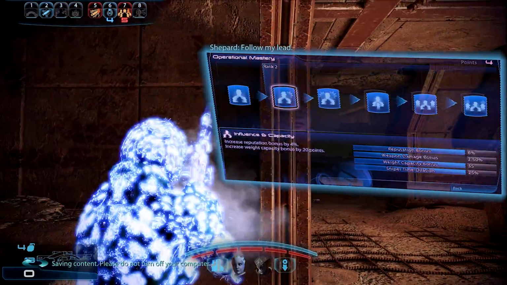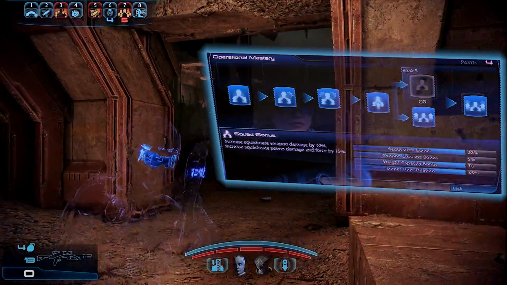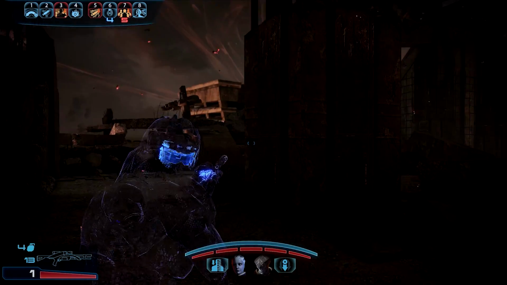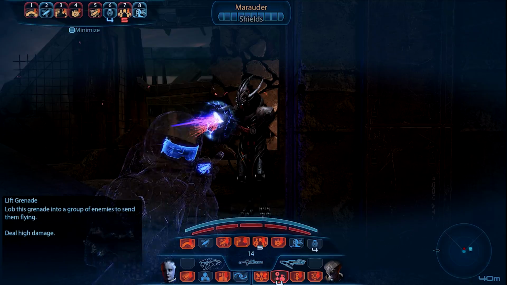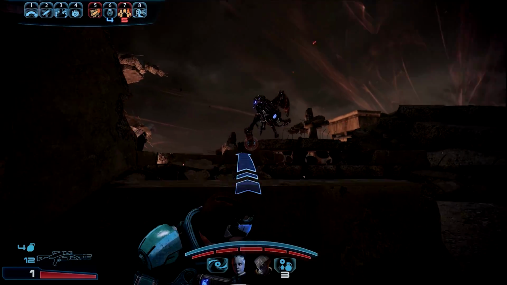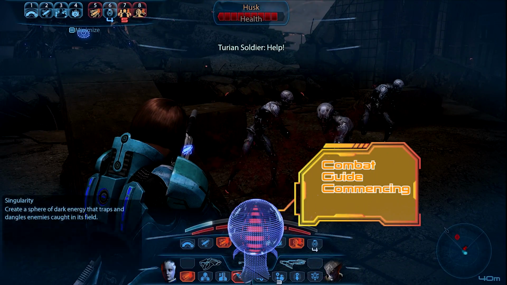The class tree here, Operational Mastery, does its normal job of any other class, although I recommend only taking the points with more damage for yourself. This skill will increase your influence, your weight capacity, thus allowing you to carry heavier weapons or have faster recharge times on your skills, gives you access to sniper time dilation, making it much easier to line up those headshots, and more damage. Now for our combat guide here for Mass Effect 3, and with it some tips I learned.